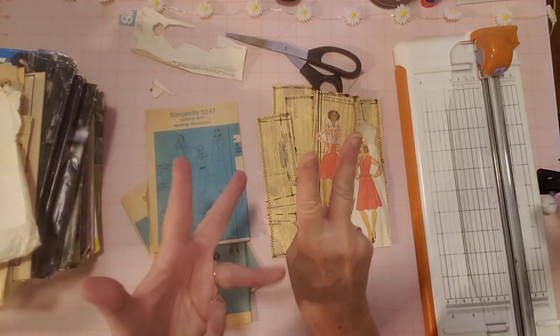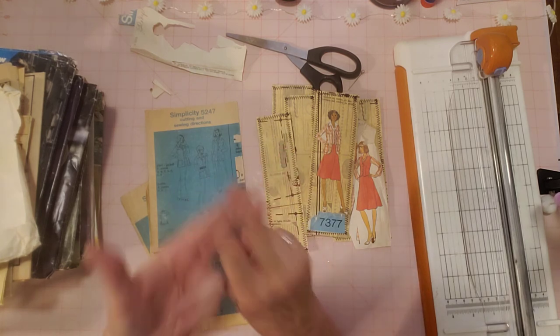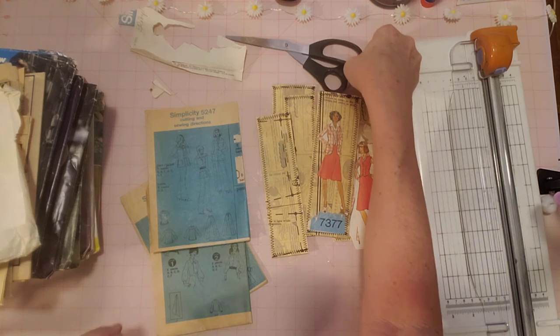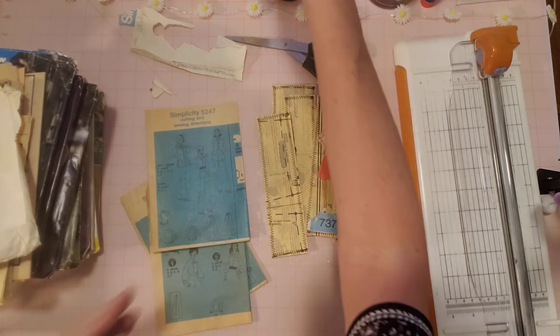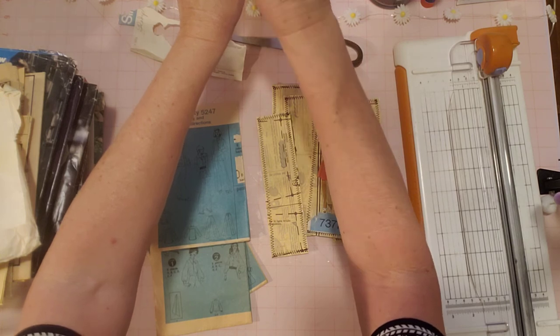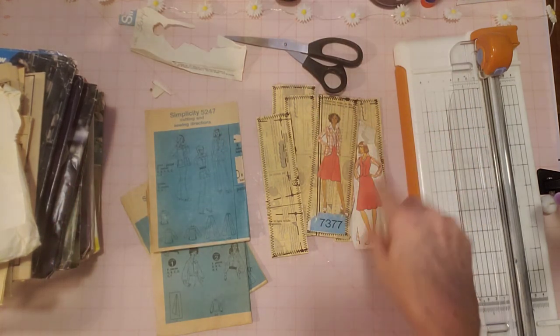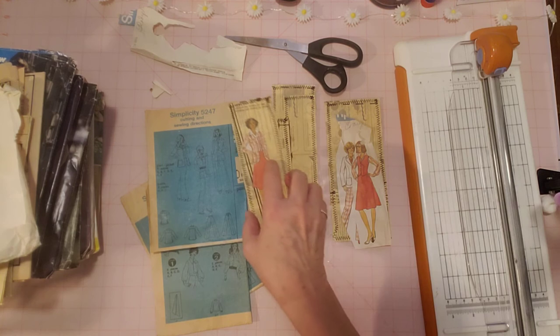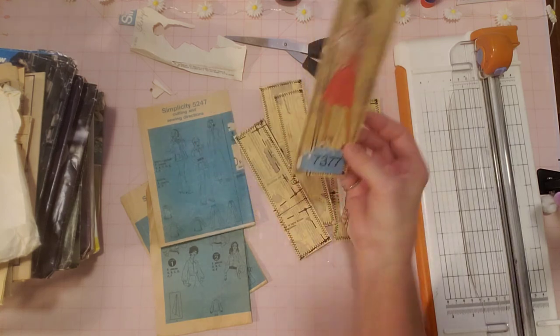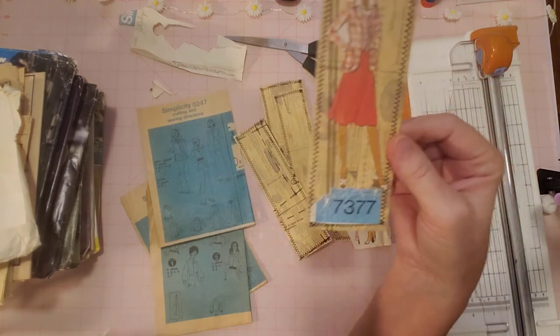And I have two more ideas at least for the pattern envelopes and ephemera. So that's just what I had on my mind tonight, like three things I wanted to do. And I can only do one at a time, right? And then I'm sure I have more ideas. I just had those three because I'm most excited about those other two ideas besides this one. So cute already, right? With the little number and everything.